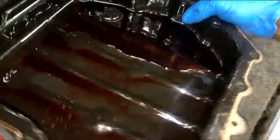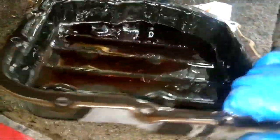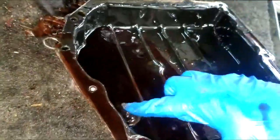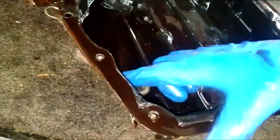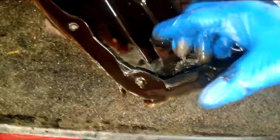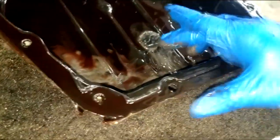Alright, got that pin off, guys, and to my surprise, there is not a lot of debris on the magnet. Okay, this is a telltale sign right here. This little debris you're seeing right here is kind of normal, guys. I mean, things are going to break down over time.